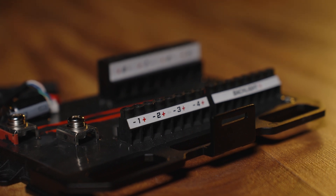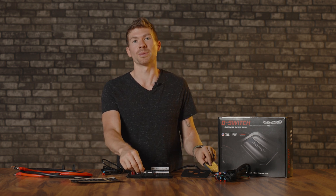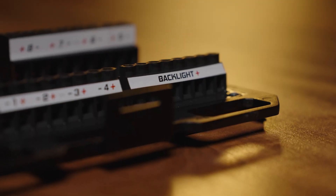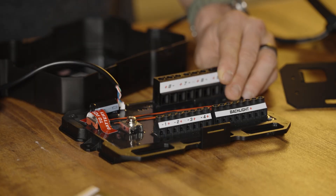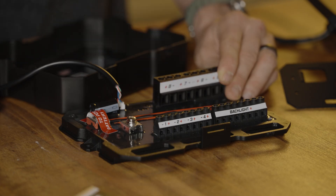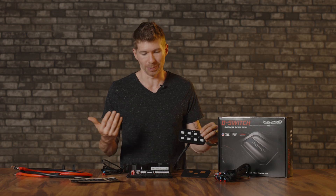There's also a dedicated backlight area that I don't see on a lot of other switch panels — it's not on my truck, it's not on the Bronco we have here from Headlight Revolution. You just take the power wire from your backlight, strip it back, and insert it right here. That's how you can control all of your backlighting from that one button. It's super cool and super easy.